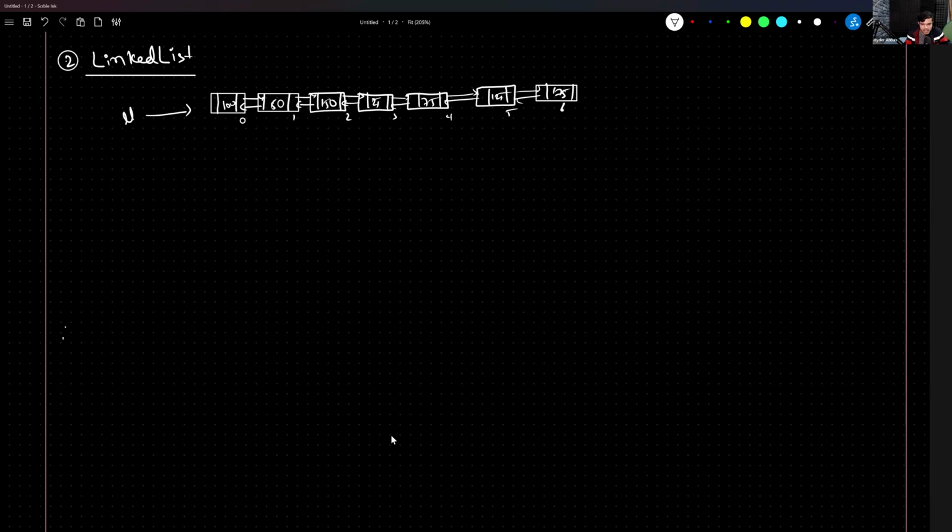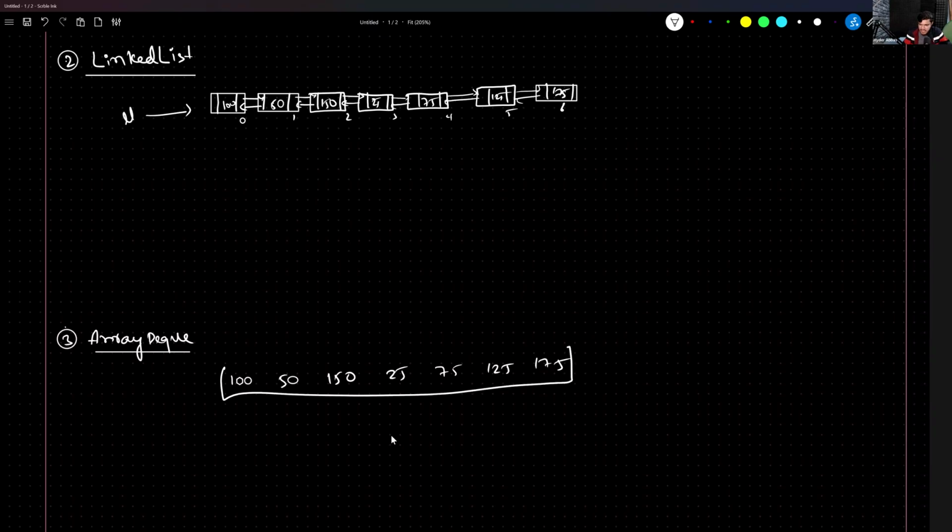And then we also have seen something called ArrayDeque. ArrayDeque is a double-ended queue, behind the scenes a dynamic array only. As and when you add the data, it will increase. Dynamically, the size will grow. There is no restriction on the size. Correct? And it is a double-ended queue.